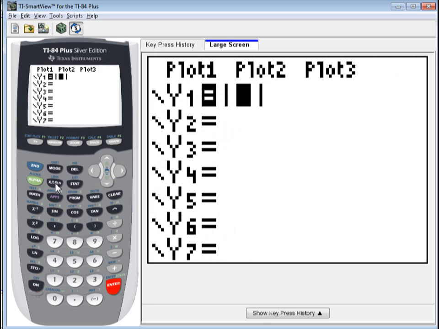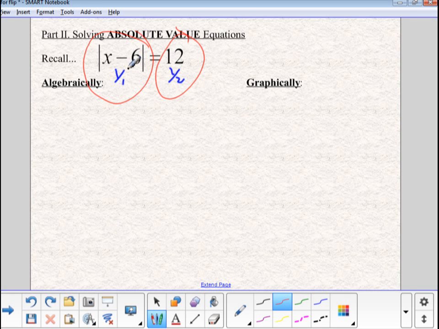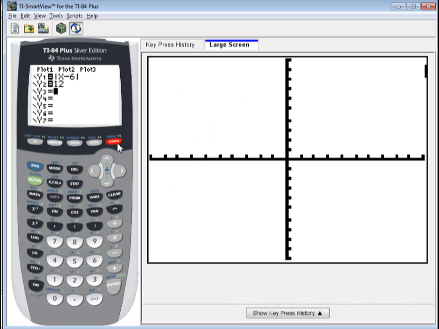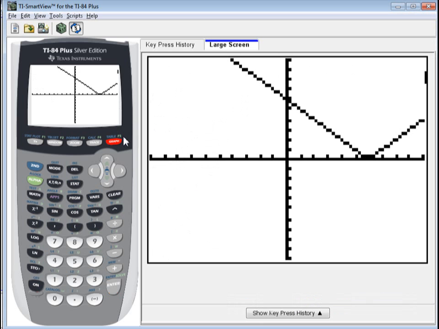And there's my absolute value, and it's going to be for x minus 6, and then I can press enter. And then the other side I'm comparing that to is just 12, just y equals 12. So our y2 is just going to be y equals 12. And I want to know when those two things are equal, because that's what we're looking for. So this is very easy to see on a graph. So we're going to graph that, but we have a problem, which is that we can't see y equals 12 in our window. So this is something you're going to have to get good at, which is adjusting your window to show you what you need to see.